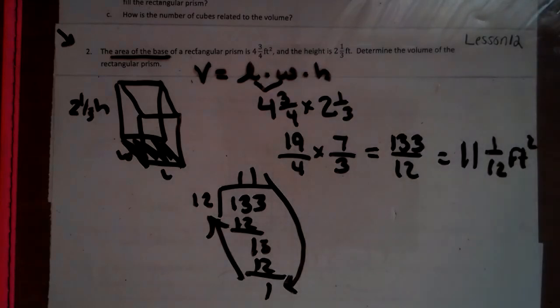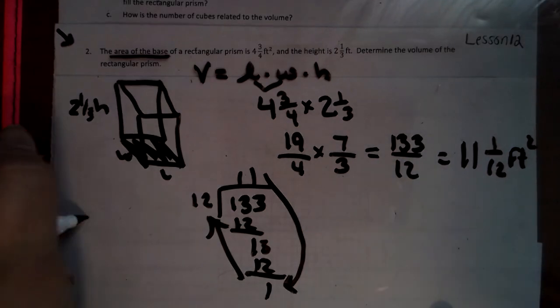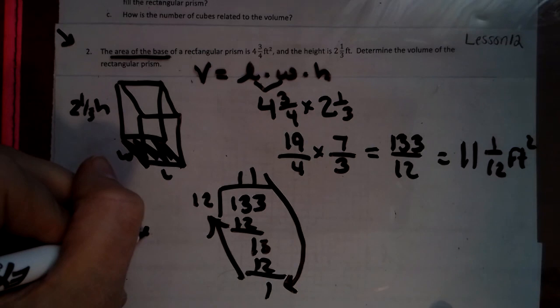Now, sometimes they even give you the volume of something you might have to work backwards. But that's what we have. It's just volume equals length times width times height. You just got to read, make sure they either give you length times width times height numbers. Or if they say area of the base, the area of the base, it's another way of looking at it as the base is already length times width.